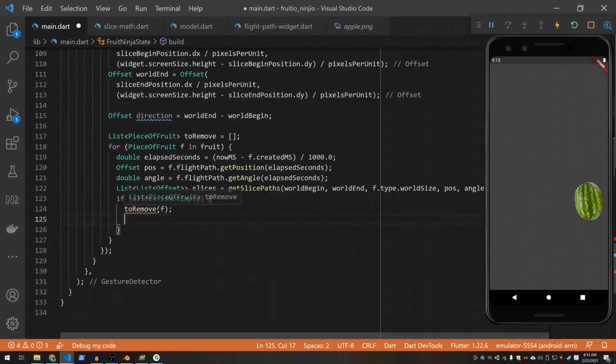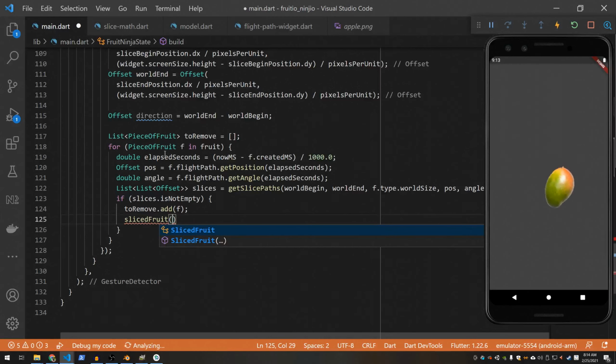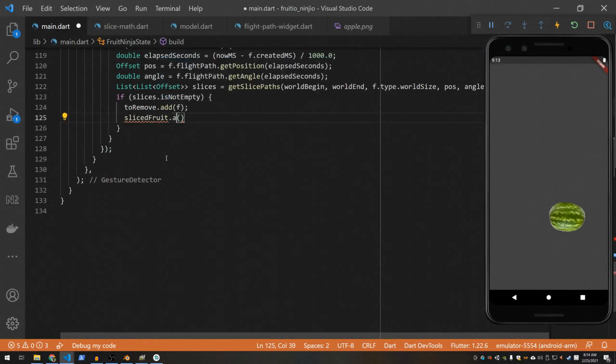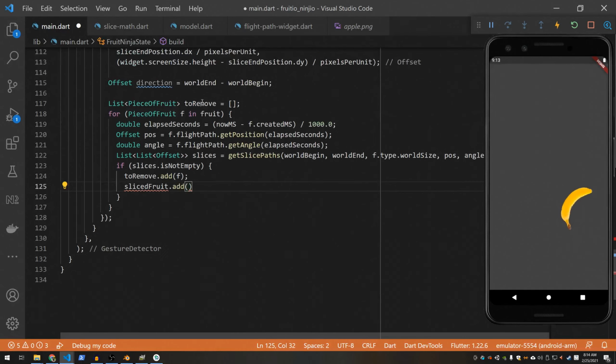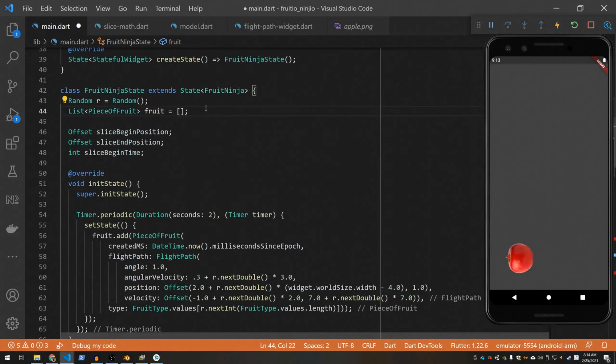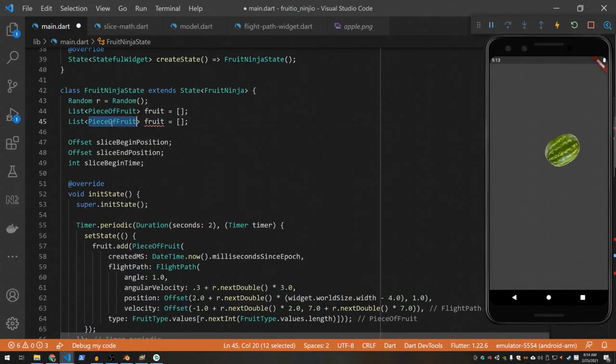But as we're removing the fruit, we want to also add some sliced fruit. So I'm actually going to add another list here, right below this guy, and this is going to be our sliced fruit.